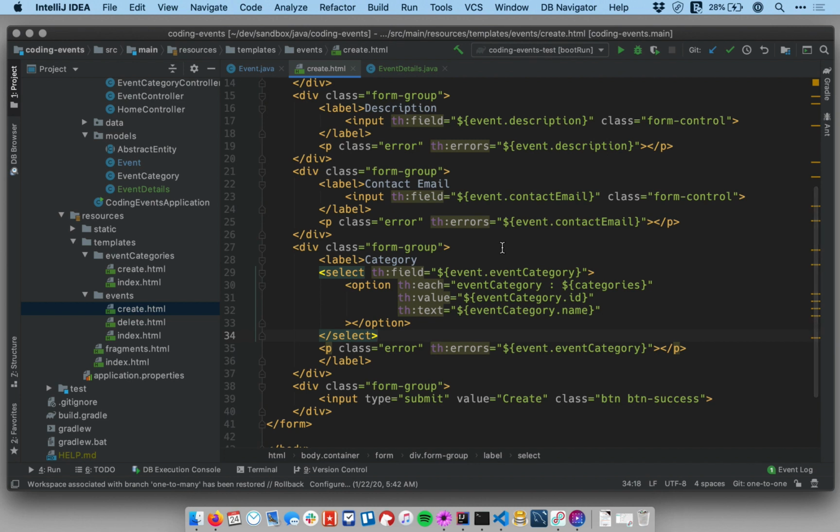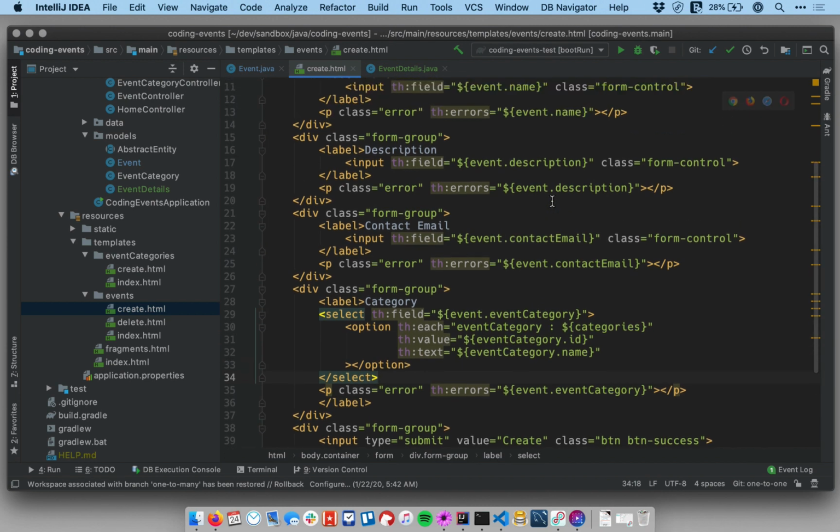And we have to update this because we're referencing fields off of events that are no longer there. In particular, we have the th field and event.description. That is no longer a field in that class. So we still need to reference the description. We still want to require users to add a description and contact email when creating new events, but that field is located in a different place now. So let me delete this and say event.eventDetails, since that's the name of the field that holds the details and description. And I'm gonna do the same thing down here in the errors block.